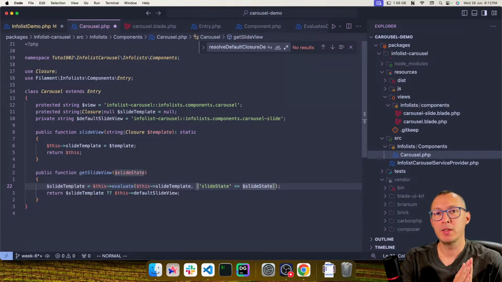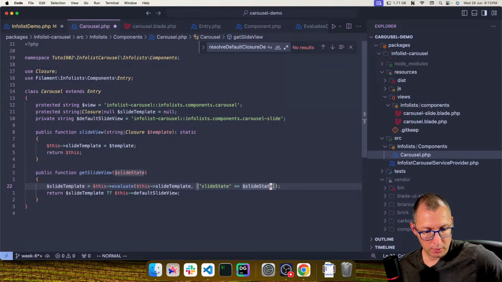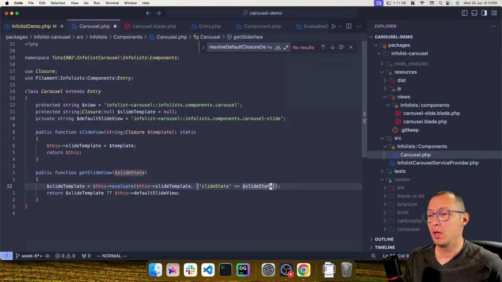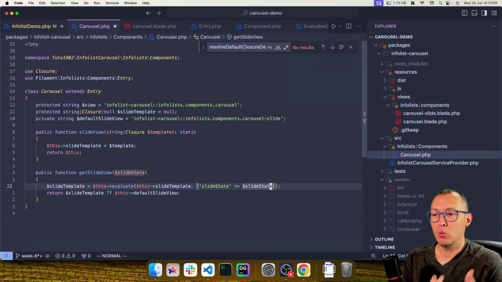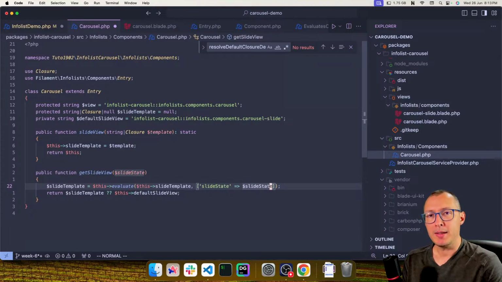Now, how is this going to work? If you notice from the trip that we just took, the first thing that is going to be checked is whether the parameter name that I'm passing is a key in my named injections array.